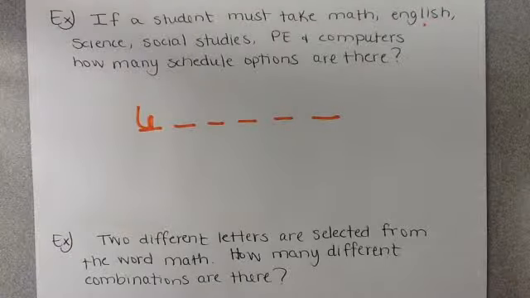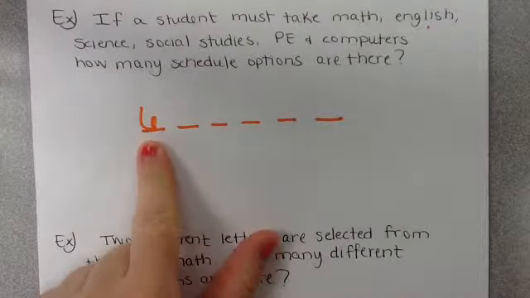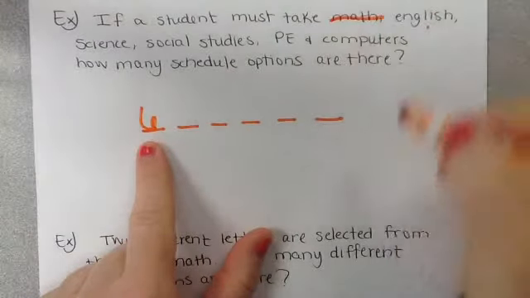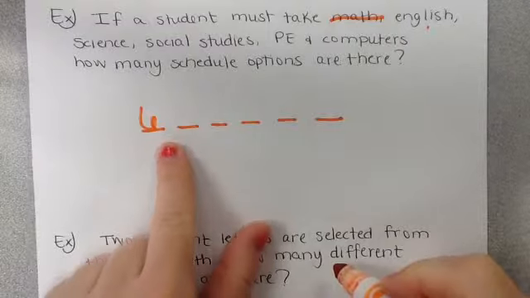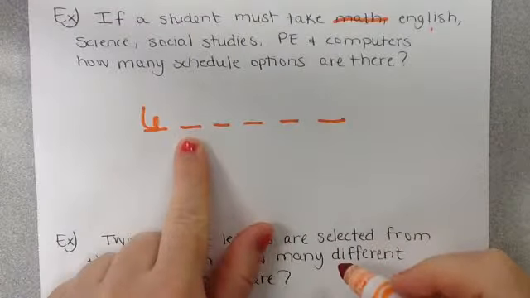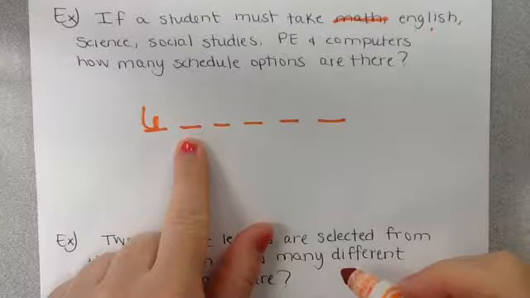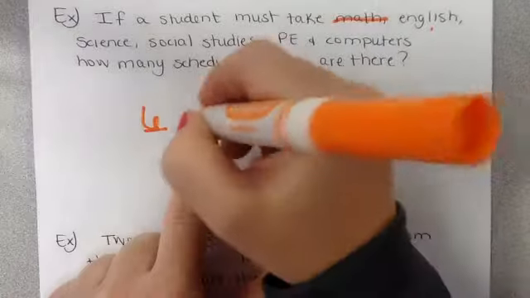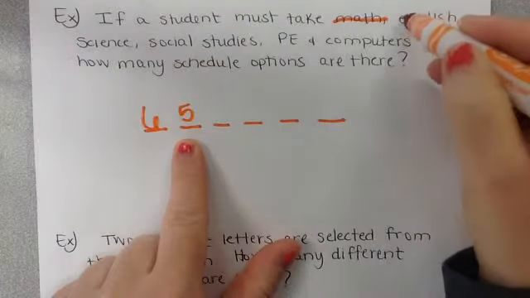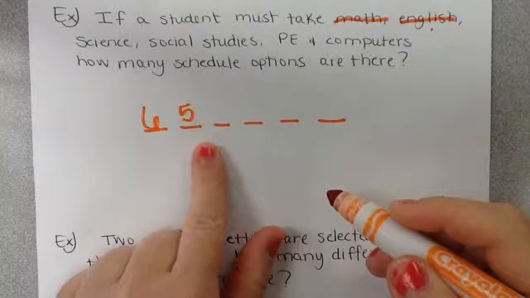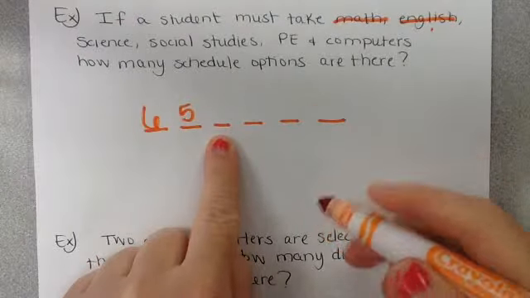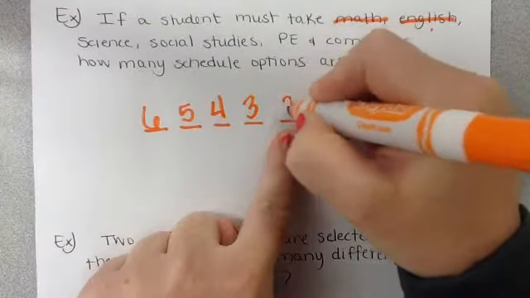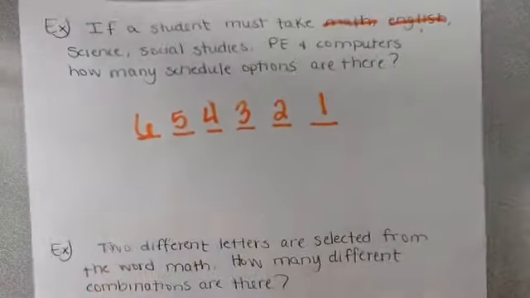Let's see how you did. So we started out and there were 6 possible classes we could take. Okay. All right, let's say we take math first hour because it's your favorite and you want to go there first. You're not going to take math again even though you want to, but you can't. How many options do you have for second hour? 5. So you take English. How many options are left for third hour? 4. Next, 3, 2, and at the end of the day, you're left with 1 class that you must have.